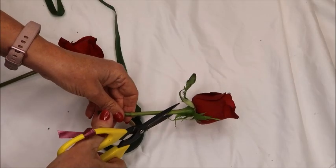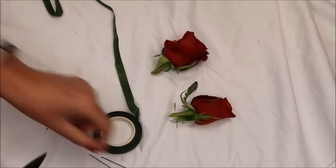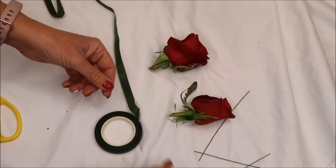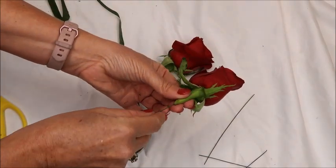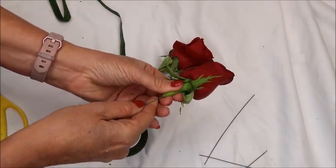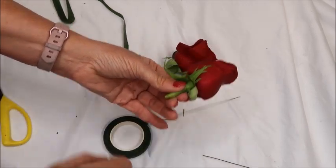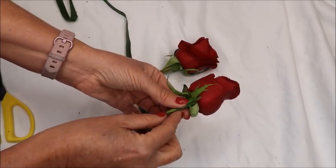So this time I'm going to cut the roses quite short, about 2 centimetres max, 1.5 centimetres. Again, I'm going to use the 20 gauge wire, and I find by cutting your 20 gauge wire in half, because you're going to use two pieces, these roses are quite heavy. So the first wire is going to be inserted up through the inside of the stem, like your other flares. Now again, if you find it difficult to get it inserted up through the center, you could go in on the outside. So there we go. So that has come out through it there. So I'm just going to pull it back. I'm just going to keep on the outside, because this one is just being a little bit difficult. So on the outside, up inside it there, and then place our second wire beside it.